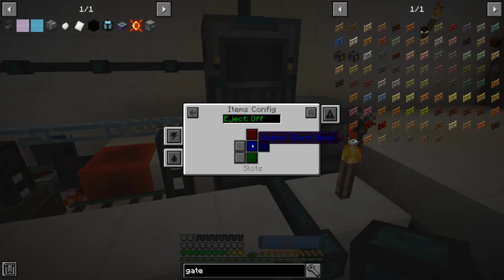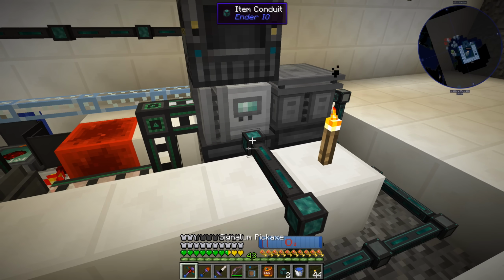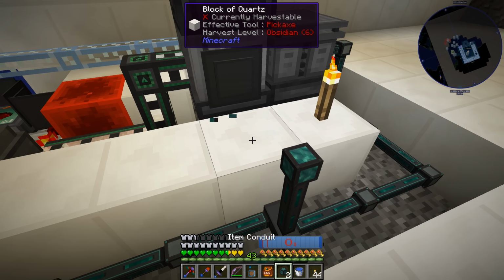We want to output. Yep, I guess we can turn off all of these other ones. It doesn't really matter. Well, we want the input from the top. We want the output from the side. This energy one doesn't really matter. And then we can tell it to auto eject on, but this conduit didn't update. We have to break and replace it, and then it should connect.